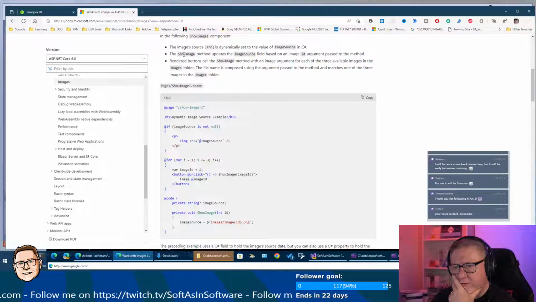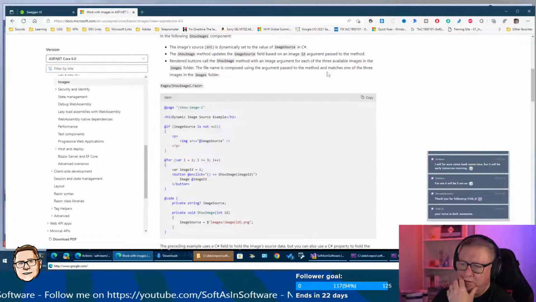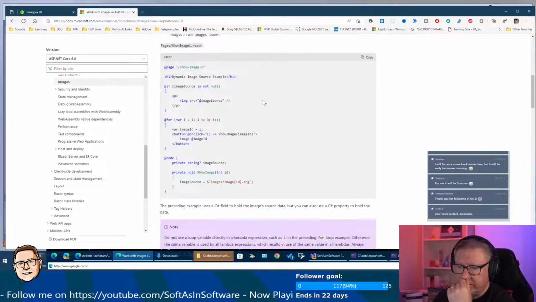The C# show image method updates the image source field. That's a field. Based on the image ID passed to the method, it renders the button. Rendered buttons call the show image method with the image argument for each of the three variables. The image folder file name is composed from the argument passed to the method and matches one of the three images in the image folder.